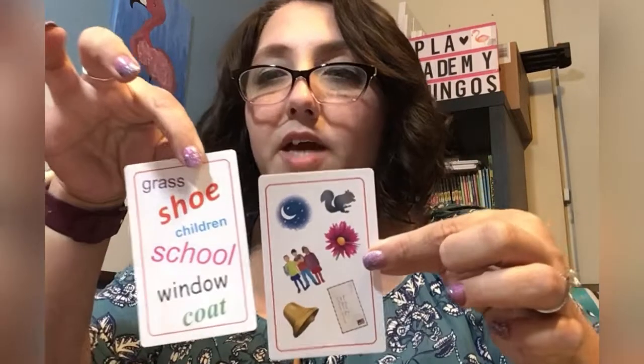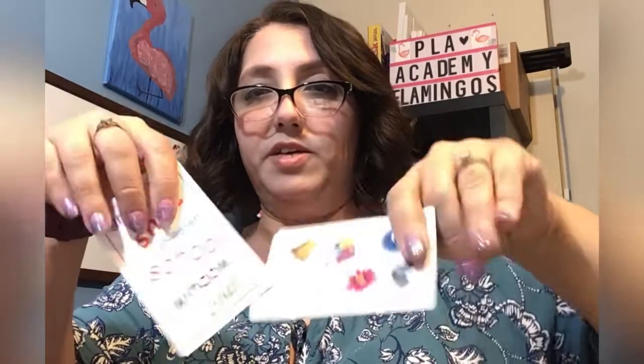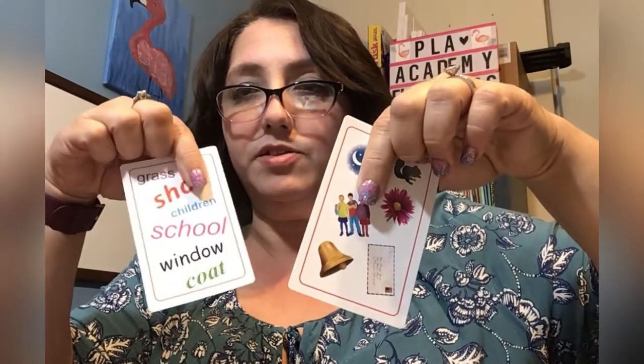These are things my kids just ask to play because they love them so much. The second version is a little harder — for example, this one would be 'children,' with children on one card and children on the other — so they're learning bigger words with the second one. I believe they only have two reading versions, and then they also have some math games like that.